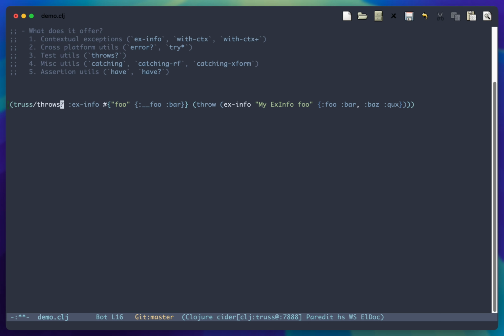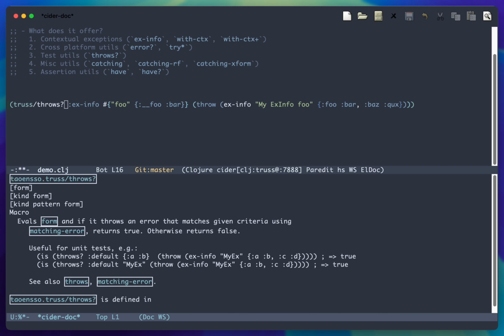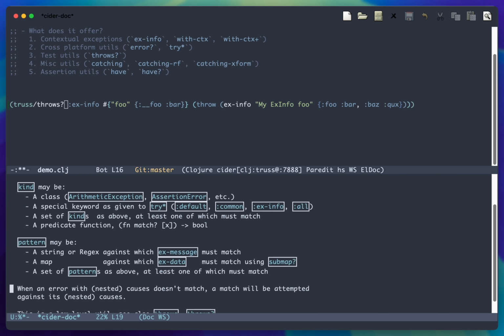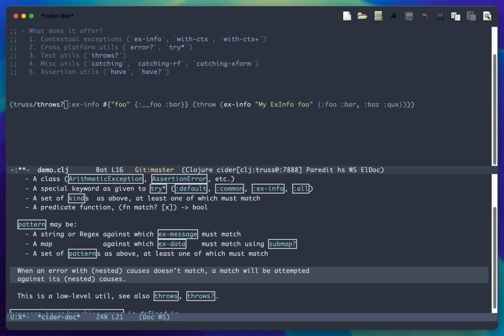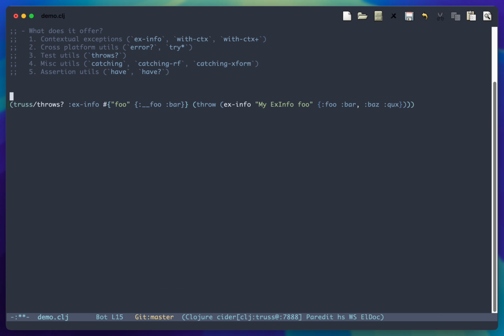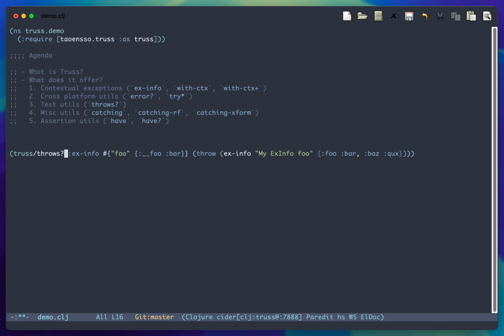Anyway, there's more information in the doc strings about how this works, but basically it provides a concise way of doing a wide range of matching for your unit tests, and it has a number of nice quality of life things. For example, if a particular exception or error doesn't match initially, it will attempt to go up the causal chain to see if there's a match up the chain, which means that you can easily wrap exceptions and so on without breaking your unit tests.